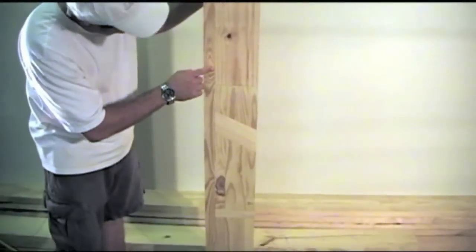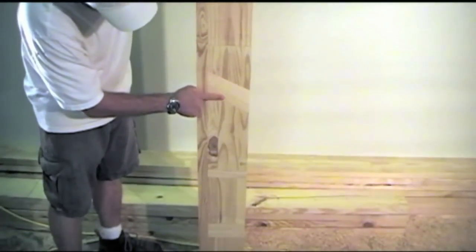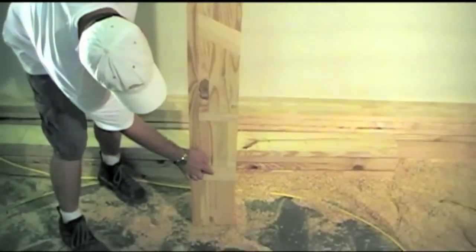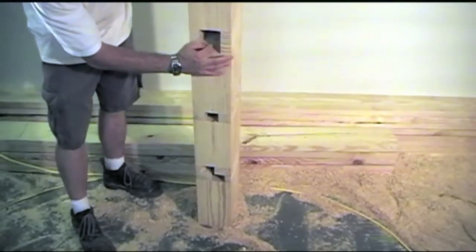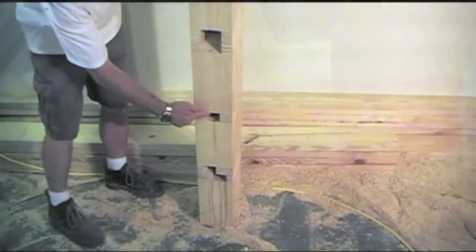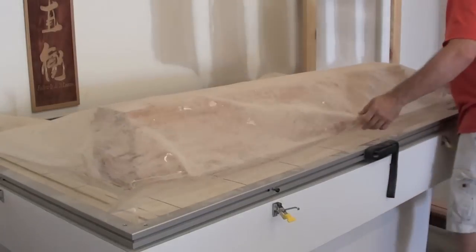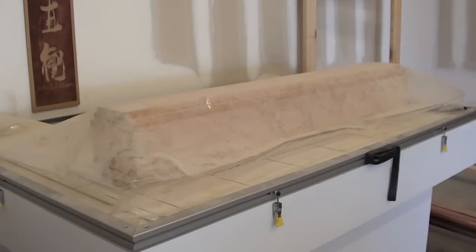This is especially important to us because we use a lot of different pieces in the construction of our dummies. They kind of resemble a gigantic jigsaw that seamlessly fits together. Due to this engineering design, our dummies are stronger and can take a lot more abuse without the fear of developing a major crack or breaking. In fact, our dummies are so strong that they come with a lifetime guarantee on the body.